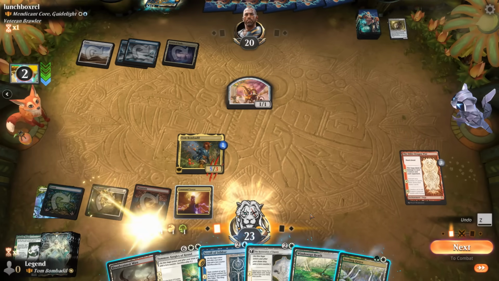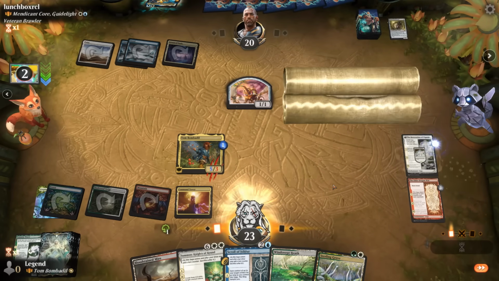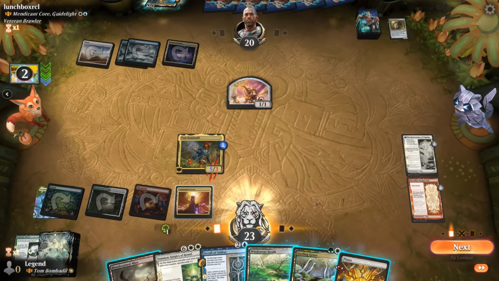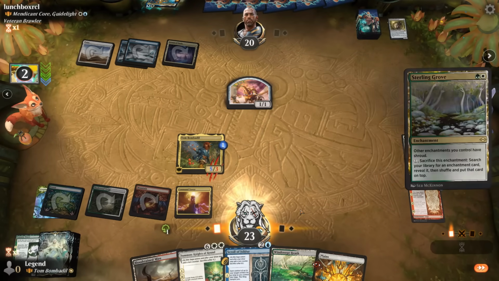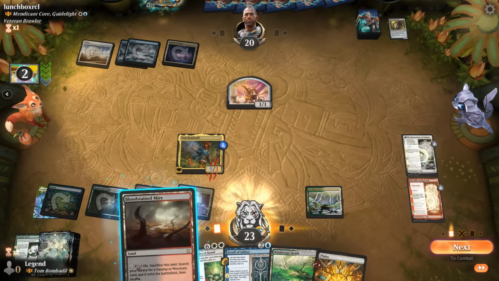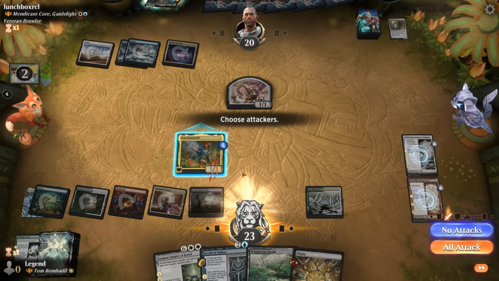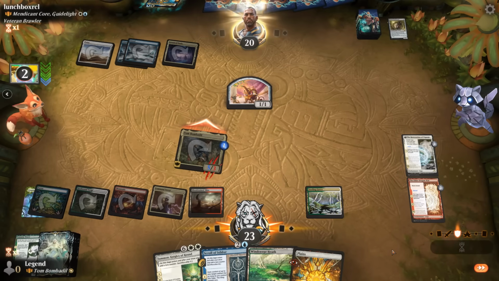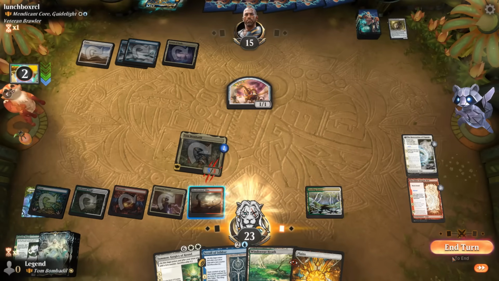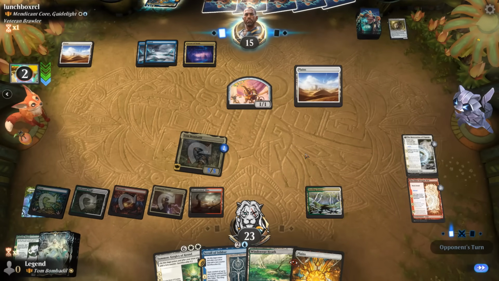Can keep ramping with Restoration, and then still play Sterling Grove out. Play Sterling Grove, and then can play maybe a Bloodstained Mire, which can always fetch a swamp or a tri-land. And now our enchantments have Shroud, but I can also use Sterling Grove to tutor up another powerful enchantment.